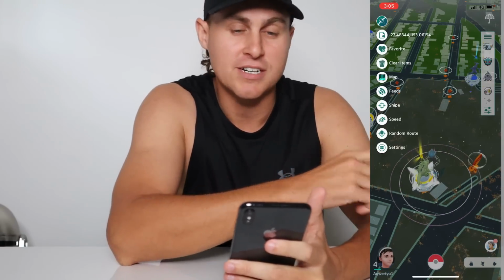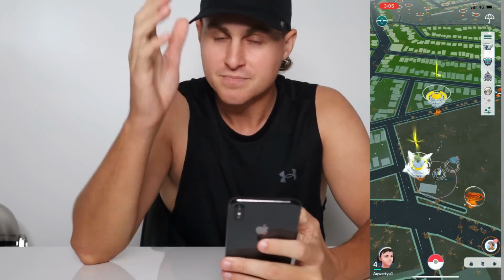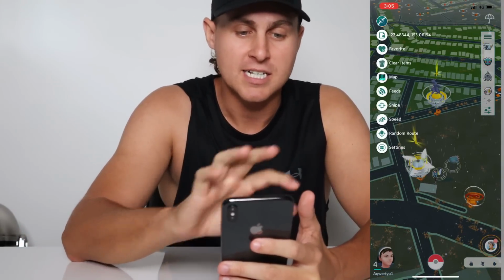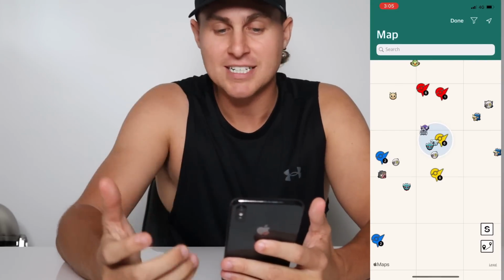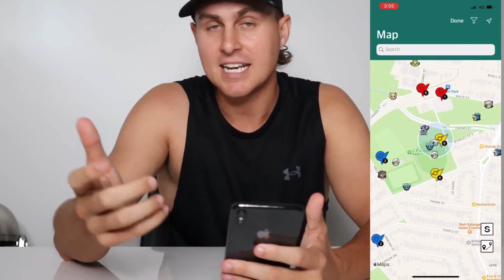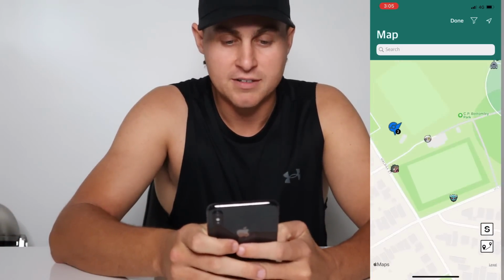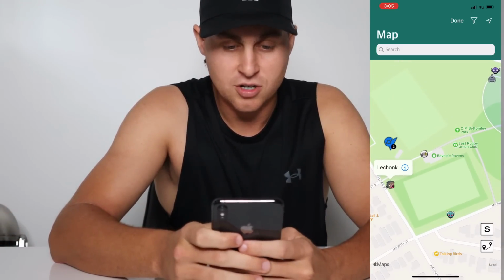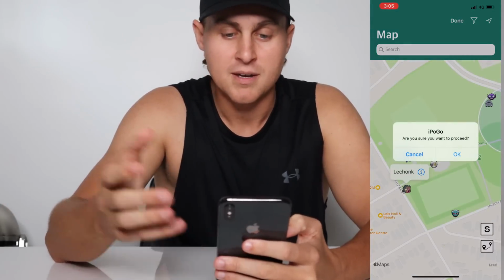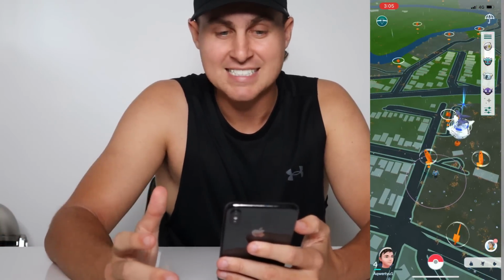Now, if you guys see on your screen right now, we have got the Pokemon Go spoofer. As you guys can see, we're moving around. Now, there's going to be some insane features with this. So what we can do is come over to the map, okay? And as you guys are going to see, you're going to see all Pokemon around you on the map. So you can go ahead, say if you see a Pokemon you want, or you need to visit a gym, you just simply go over here and say, okay, we want Lechonk. So we just go ahead, hold on Lechonk, press teleport, press OK, and then we teleport to him right there. So it really is that easy.